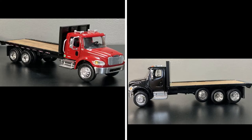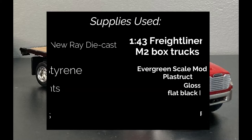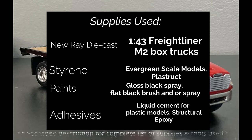Today we're making a tandem axle flatbed truck out of a regular box truck model. This one is a Freightliner M2 by Newray. You'll need a second model for a donor second axle if you're making a tandem. I will be using some supplies like styrene plastic to make the flatbed hardware and some paints.